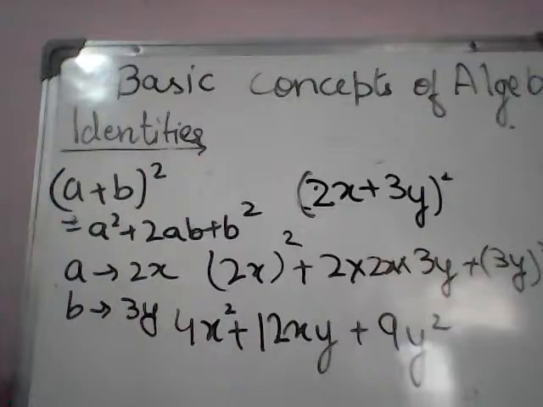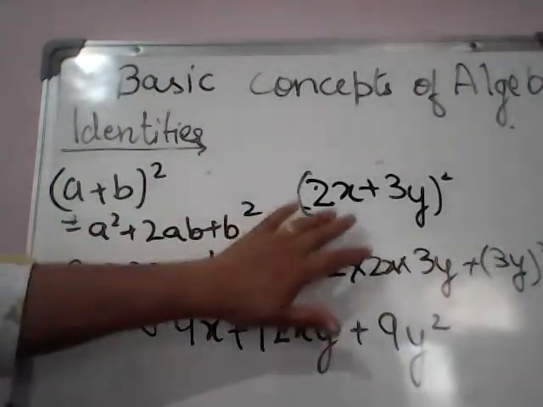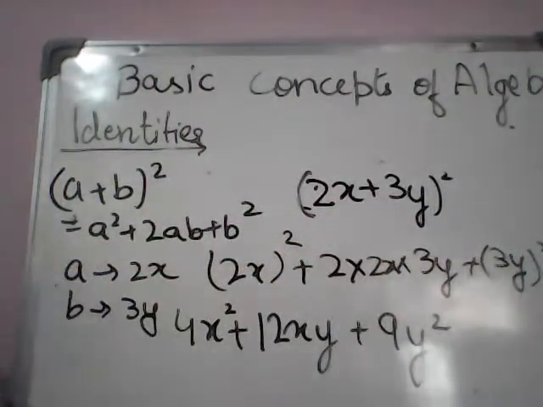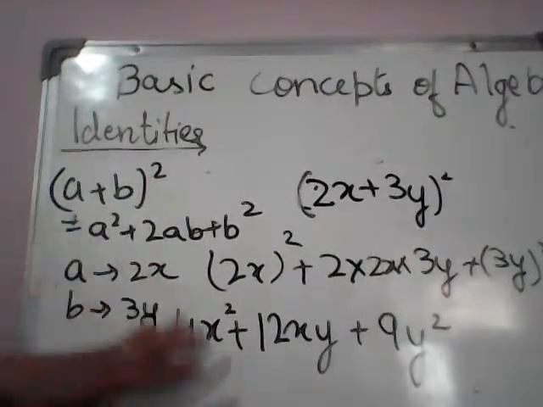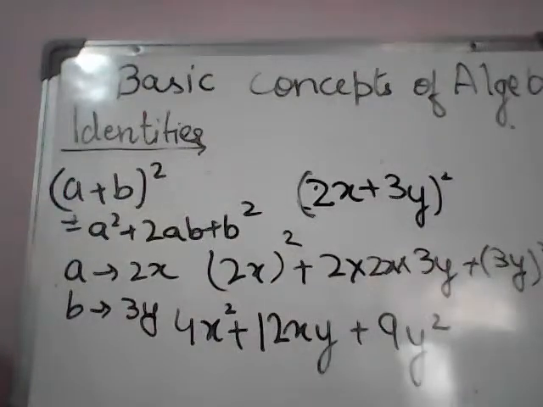And the other way is you will multiply one term with both the two terms and then the other term, 3y, with both the two terms, and then you will add the like terms. So this is easy to use. You just need to judge which identity you have to use, and this you can only do by practicing more and more. So practice more questions from your books, NCERT books you can do, or some other practice books, whichever you have, and you can always come up with your queries.